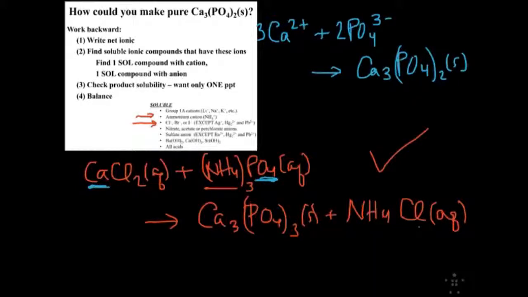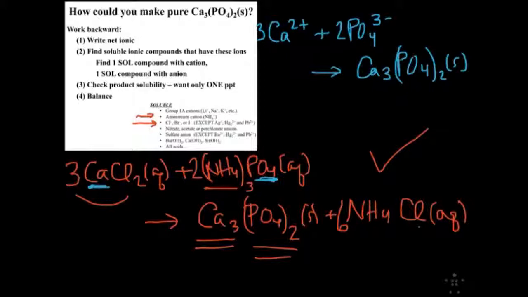Okay, so then let's just balance it out. We've got 3 calciums over here, so we better get 3 over there. We need to have 6 of our, oh, I've made a mistake here. Hold on a second. I've got to erase. I don't want 3 phosphates there. I want 2. I need to get 6 of my chlorines now. And so I'm going to have to put a 6 out here to make that work. And then to get 6 NH4s out of this, I've got to have a 2 there, and that's going to balance out my phosphates. So now I've got it balanced.